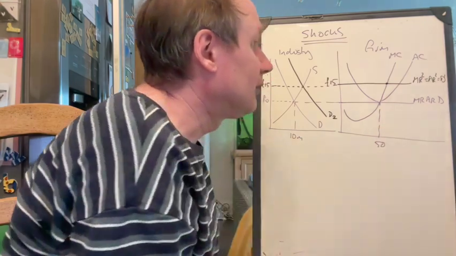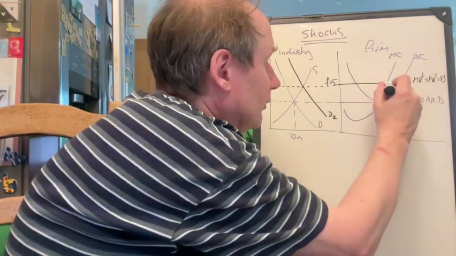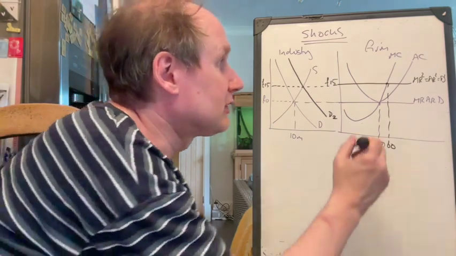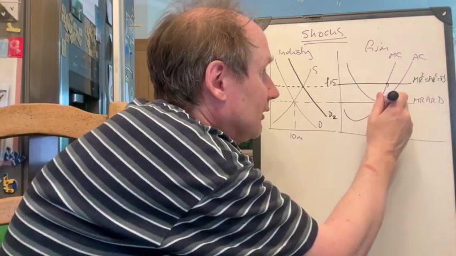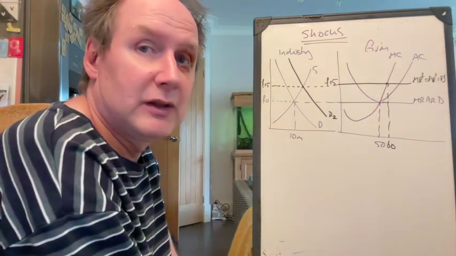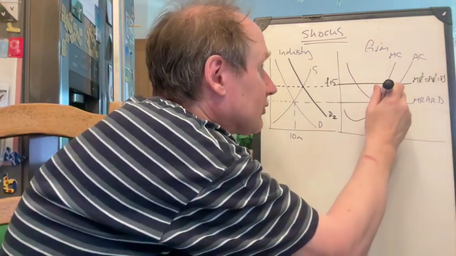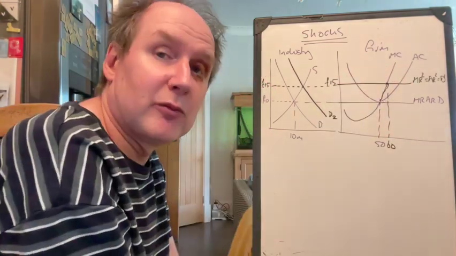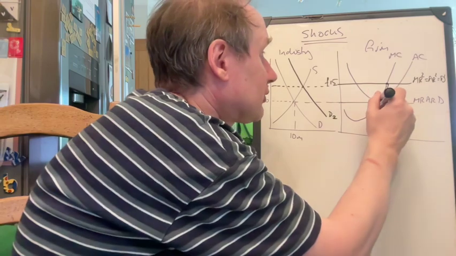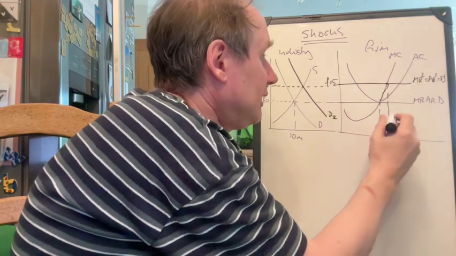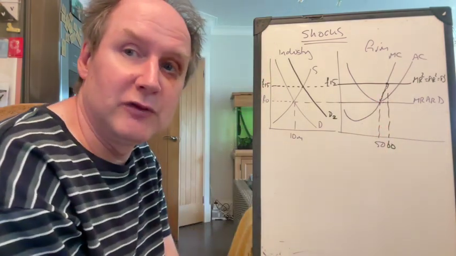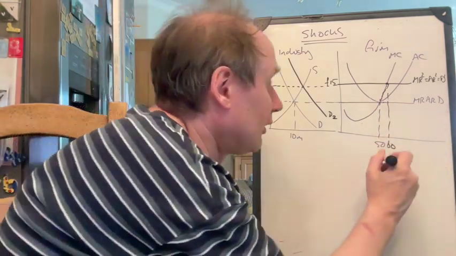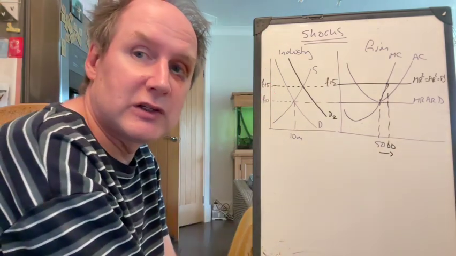It's there. Previously, we didn't want to make 60 units. And the reason was that we were only being paid 10 quid, but the extra cost of those units was more than 10 quid. But now we're being paid £15. The extra cost is less than £15, so these units that previously were unprofitable, the ones between 50 and 60, they're now profitable. So the firm increases its output to 60 units.